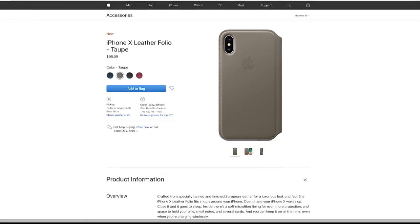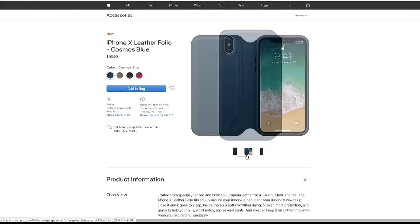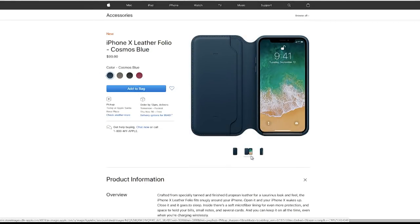I looked at the leather case. Very few of these are wireless charger compatible. So this opens up. Can you put your cards in? Yeah. Click one of those pictures at the bottom, the little pictures there. So down below, you can see. Oh, that's nice. You could put a little bit in there.